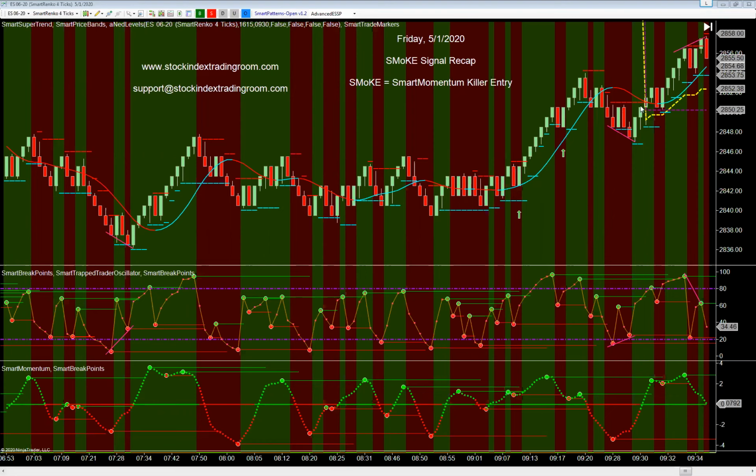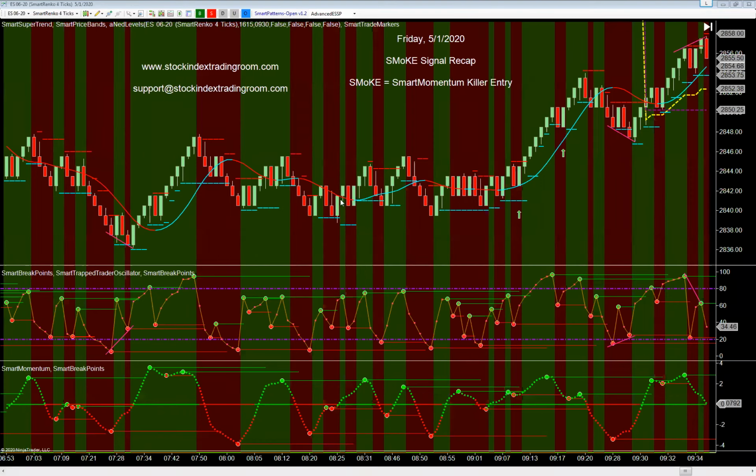So now Friday, this represents the open as our halfback and Globex session converge on the opening bar. And the market's open. If you follow our work, we're very biased to the downside on Friday morning. So we look for the market to sell off on Friday morning. The fact that it went up was exciting to us. So we're looking for a situation where the market would come back, maybe test the open and go from there.